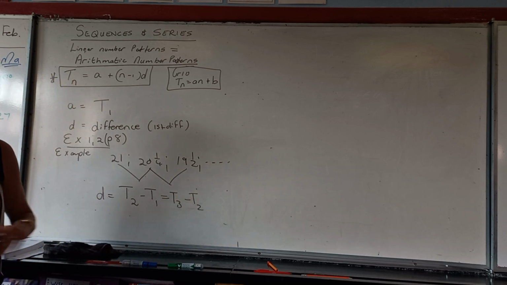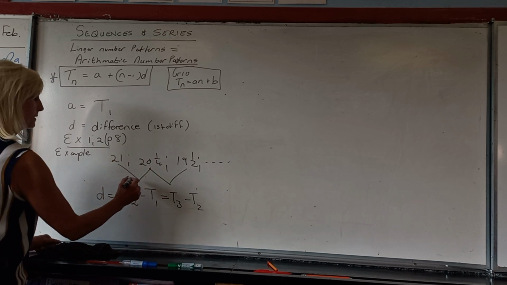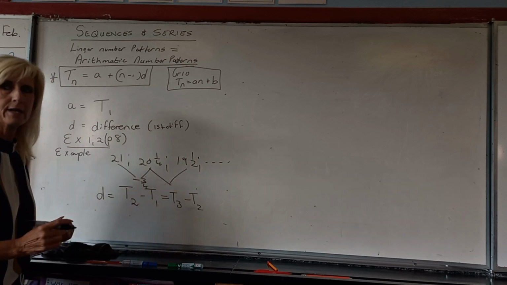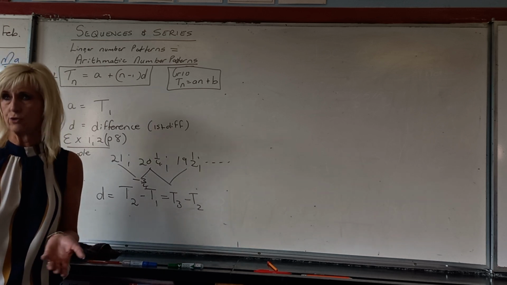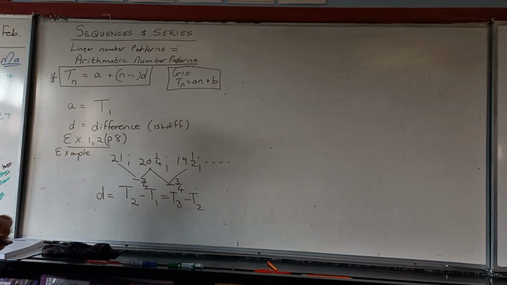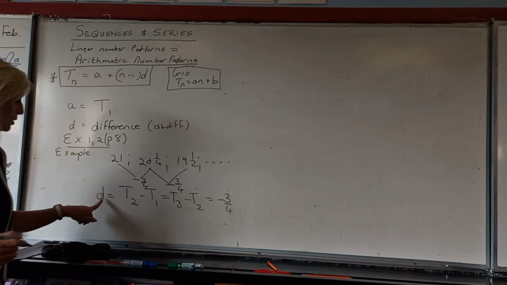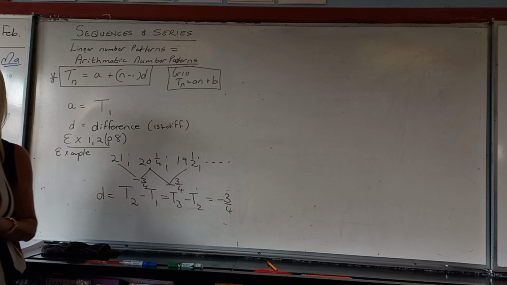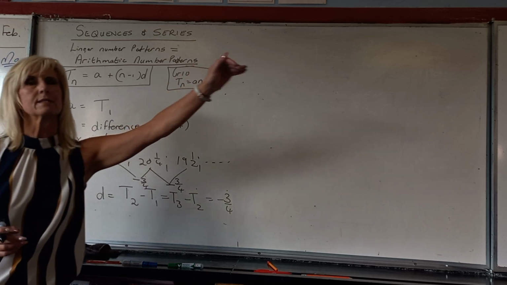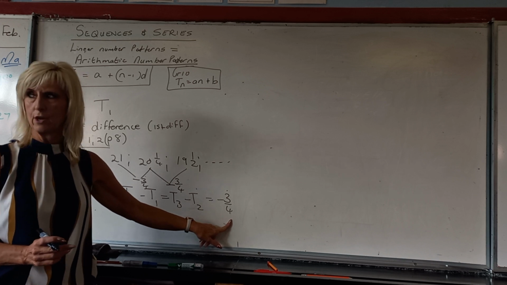Now we're starting to be very technical in our way of writing. You've always been doing it. Saying that minus that, and what was that? Negative 3 quarters. And 9.5 minus 20.25, guys, you've got a calculator. Please use it. There's also negative 3 quarters. So that is your constant difference. So your difference is negative 3 quarters. Do you need to always write all of this? No. Well, for a start, it might be a good thing to always keep it in mind. It's always the second minus the first. And forever, the 10th minus the 9th, the 100th minus the 99th will also still be negative 3 quarters.